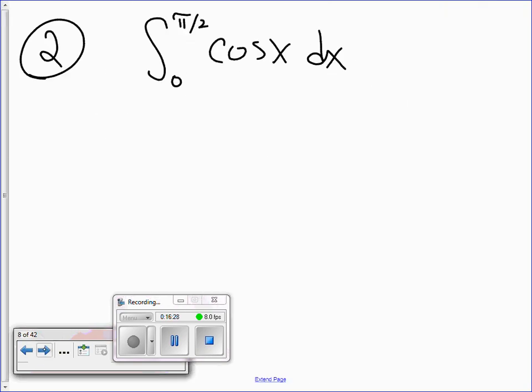Okay, so you guys tell me this time. You want to evaluate a definite integral. What's the first thing you got to find? The antiderivative. Now, be careful when you choose the antiderivative of cosine. Is it sine or negative sine? Oh, you guys are so good. So it's sine of x. And I want to put a line here, evaluated from 0 to pi over 2. Okay.